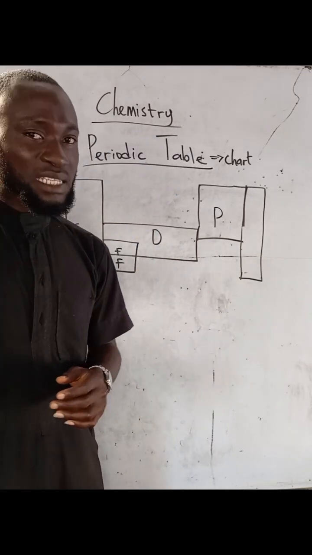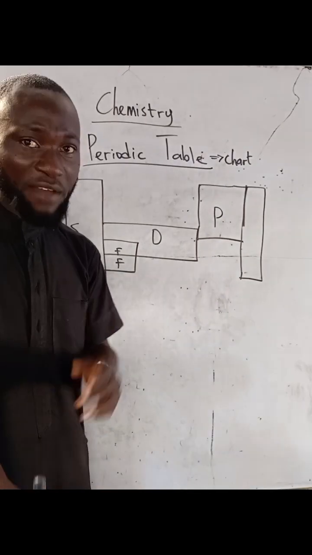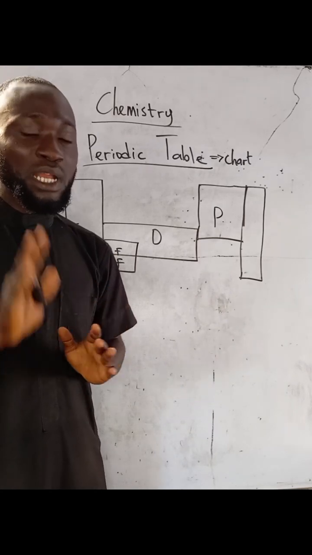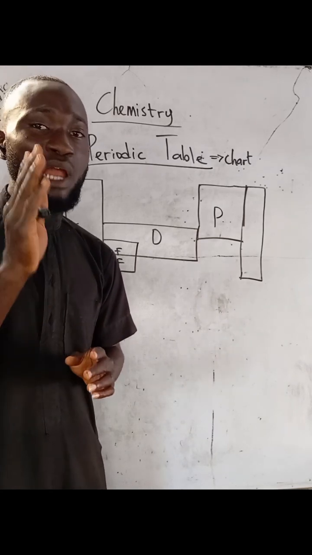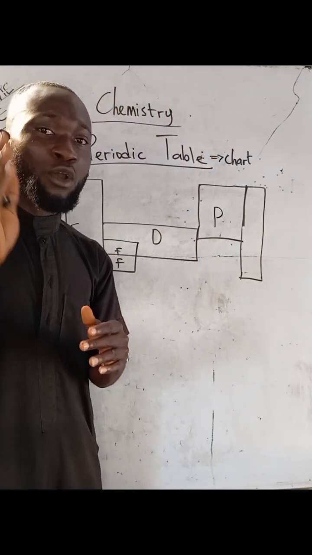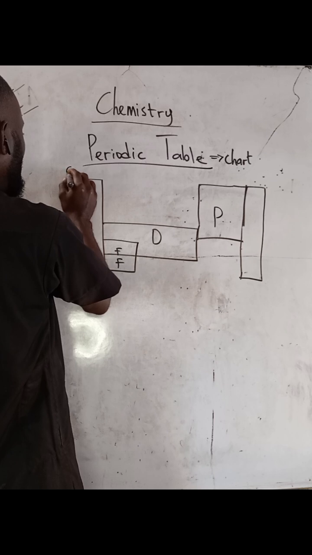Now, groups, as I've told you before, which means that elements that you can find under a particular group, we have group from group 1 to group O. Yes, in the periodic table. Now, elements that you can find in a particular group, which means that the number of valence electrons that they have in themselves are going to be the same. Now, let me talk about the first group. The first group is going to be group 1.